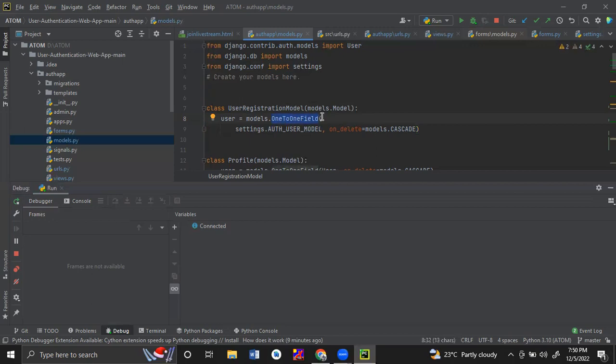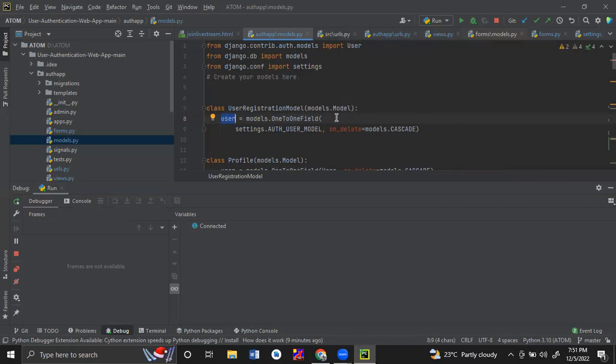These are all keywords in Python. To make that column a one-to-one field, once I make this a one-to-one field, the user can't repeat the values. For example, Harsha is one user. One user is already inserted, Harsha, so the same user we can't insert more. It will have only one row. Only one row of data will be available in this table.